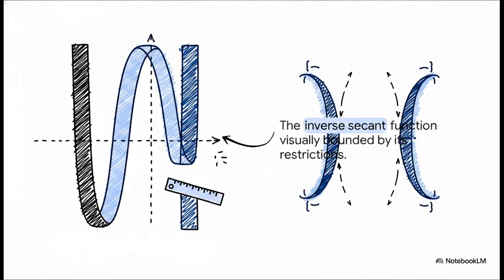Because the original secant and cosecant functions involve dividing by sine and cosine, their graphs don't just wave smoothly, they shoot off into infinity the second that denominator hits 0. That creates these massive vertical asymptotes. As a result, the inverse graphs end up fractured. They're split into pieces with distinct gaps that we really have to navigate carefully when defining their boundaries.